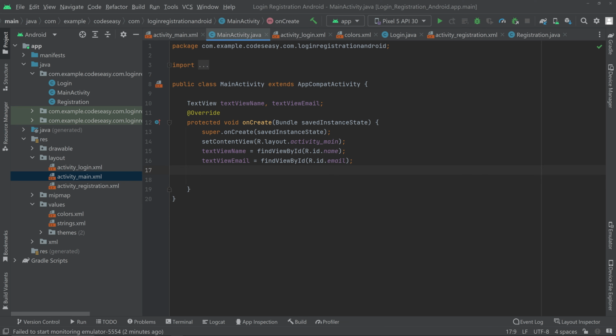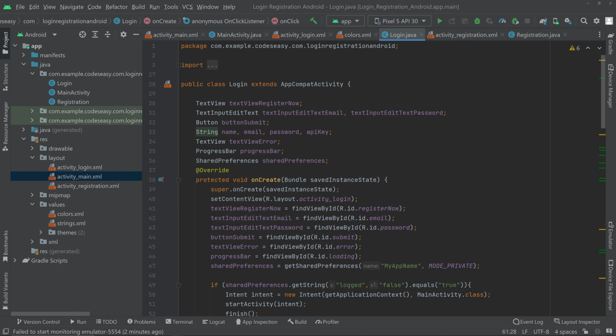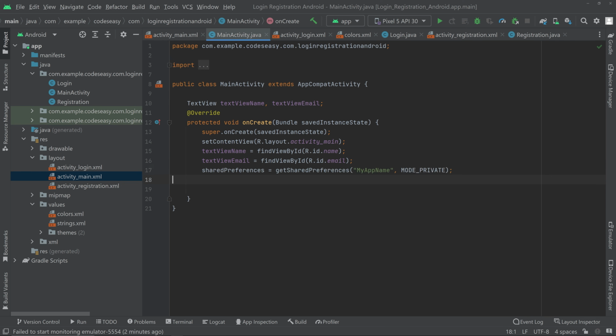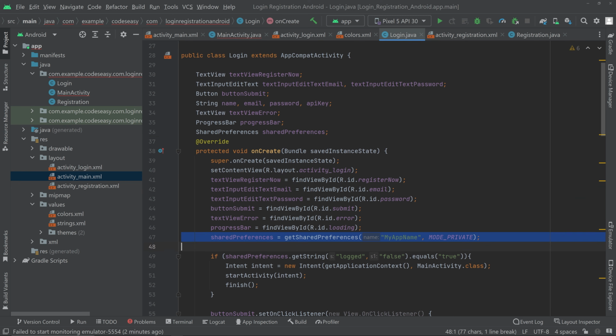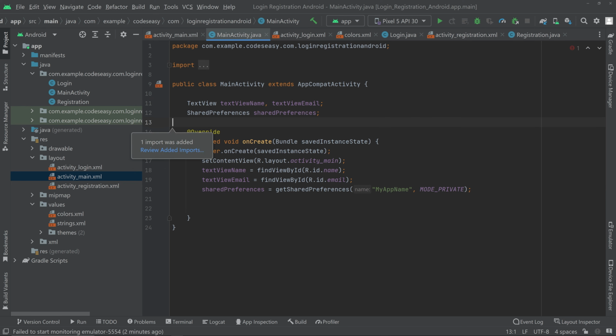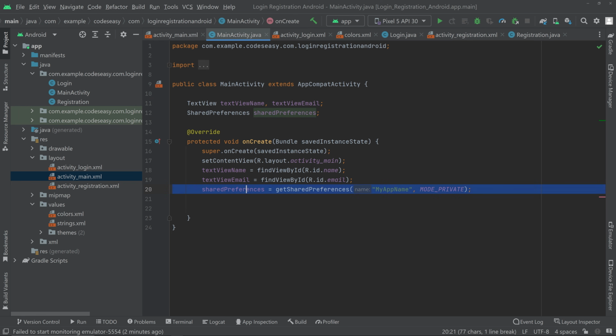Now here we have to create the object for shared preference and also initialize that. So for that you can simply copy it from the login part. Simply copy this line and go to the main activity, go to login and copy the declaration, paste it here. Okay, we have copied these two lines.